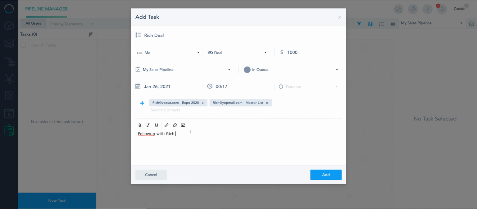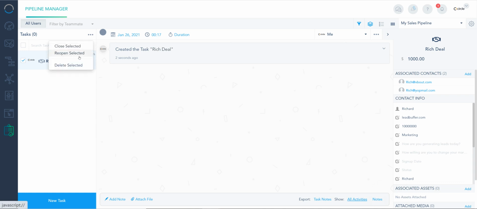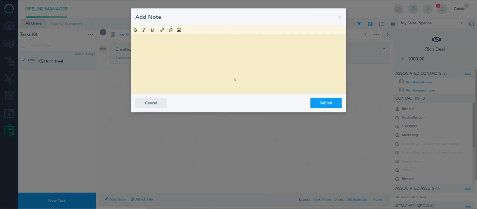One thing I forgot to mention is mentioning your colleagues. Simply click @, and you'll see the dropdown pulling up everybody on your team. By clicking this, you'll pretty much just mention them, so they should get notified. And on this view, now you'll see the deal, or in this case a type deal. You can toggle between and choose here to delete or reopen. In the middle, you have the initial task description, and you can add notes to it very easily, also mentioning other team members.